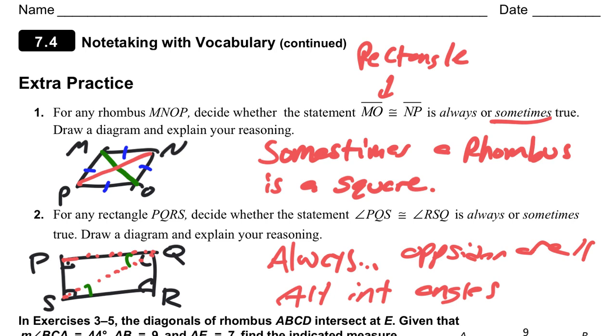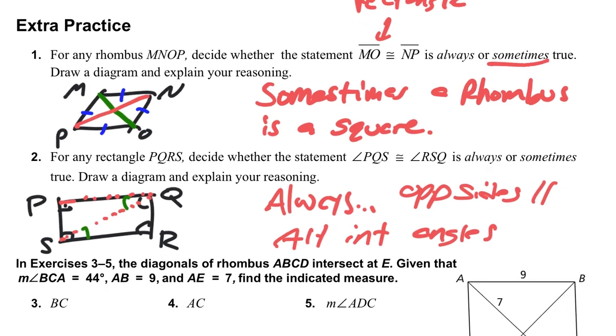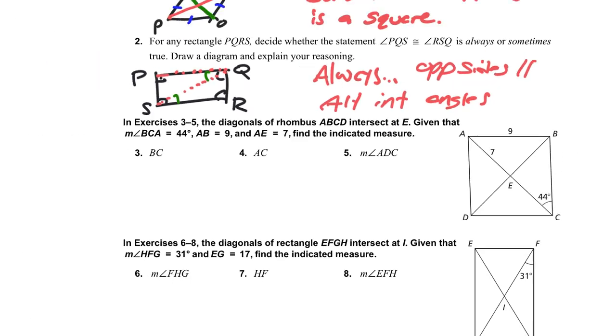Now, that was really sloppy, so I'm going to quickly rewrite this. Opposite sides are parallel. I'm just going to try to rewrite that so it doesn't look as bad. Opposite sides parallel. And that'll create alternate interior angles because we have parallel lines with a transversal, and these are alternate interiors.